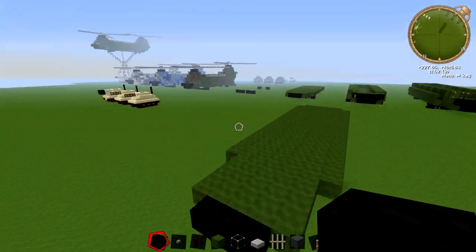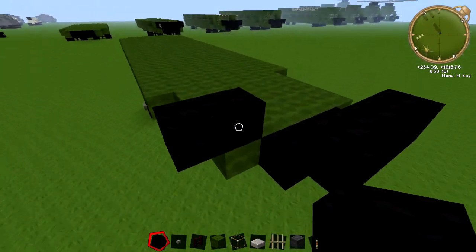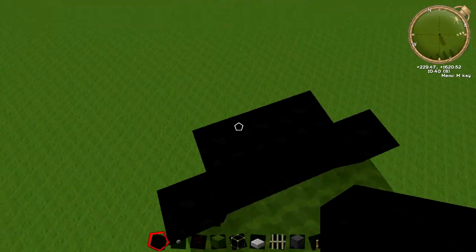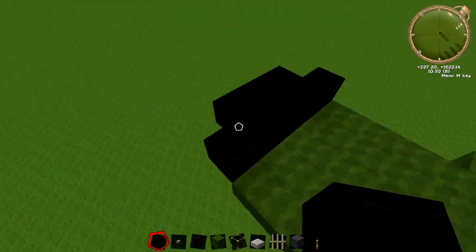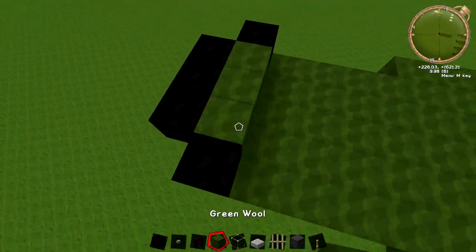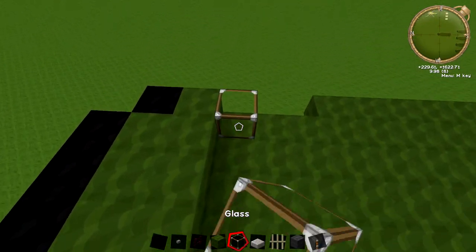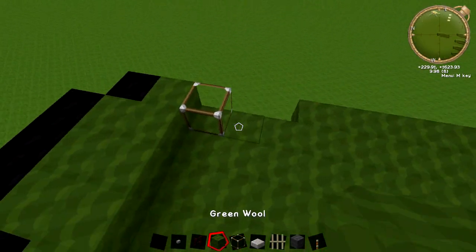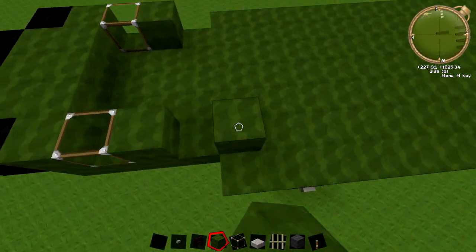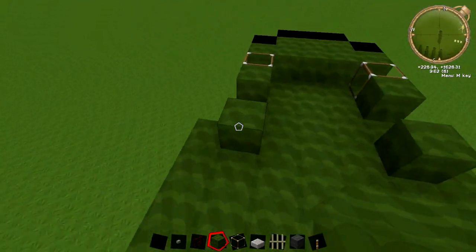Okay, so once you've filled in your layer, grab your black wool again, and you're going to come forwards and basically outline that layer there. So you've got three across the front, and all of these ones are sticking out over the edge. And grab your green, and you're going to put two pieces of glass in here, so this starts the cockpit. Then another two blocks here. This is going to be a doorway right here. So just start that.